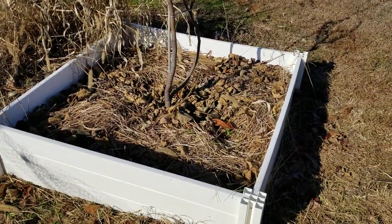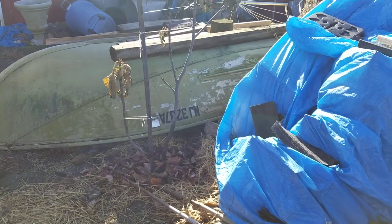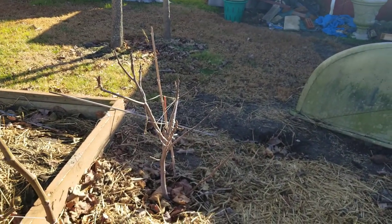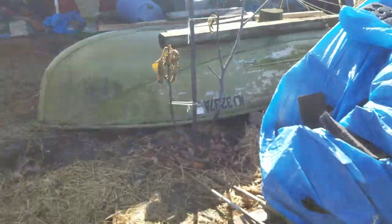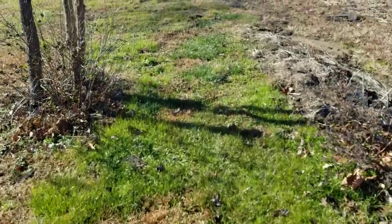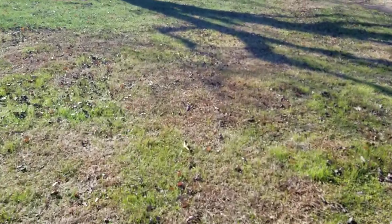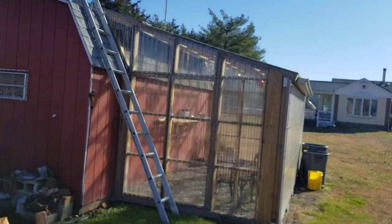I've got a couple more here that I'm going to wrap, and there are a few that just didn't pass the standards I've placed over the years on good varieties — they're going to be abandoned for the winter. Some I wrap, some I place in the root cellar, some I place in my isolation room that my son built for me in the basement — and I'll make a video of that for you. I don't store any in the greenhouse; I don't think that's a good idea.